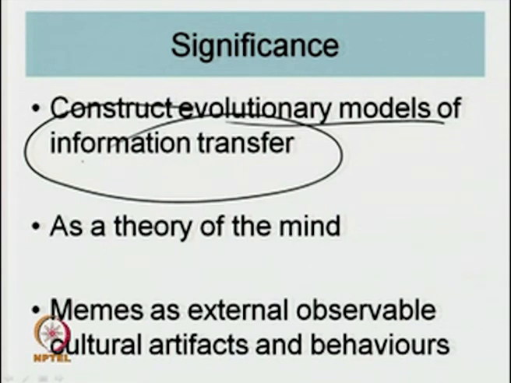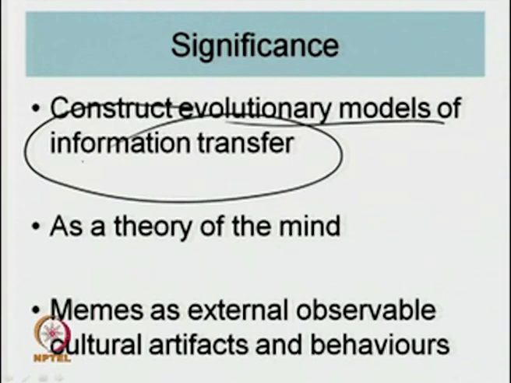Okay. So, the significance of the discourse of memetics is this: memetics gives us models of information transfer, cultural transfer. Second, memetics is important and useful as a theory of mind, and memes are externally observable by us as units of behavior and units of cultural artifacts. Fine. So, now you have an idea of what memetics is and why it could be useful for us from a cultural studies perspective.